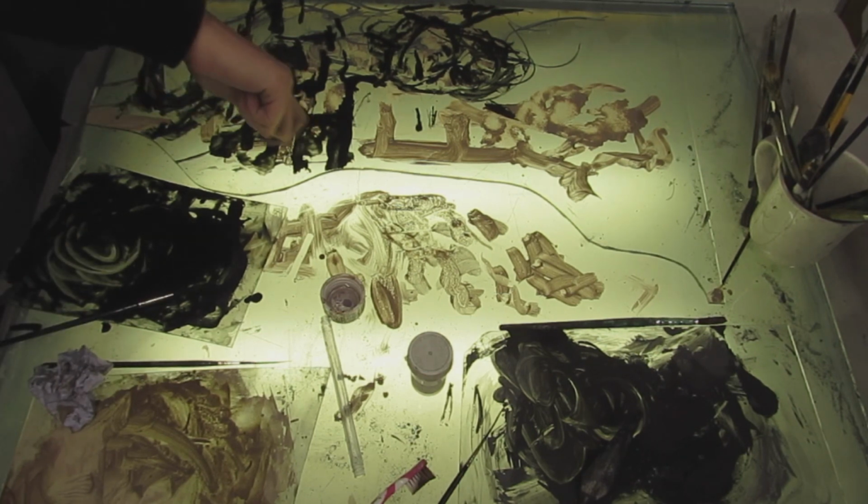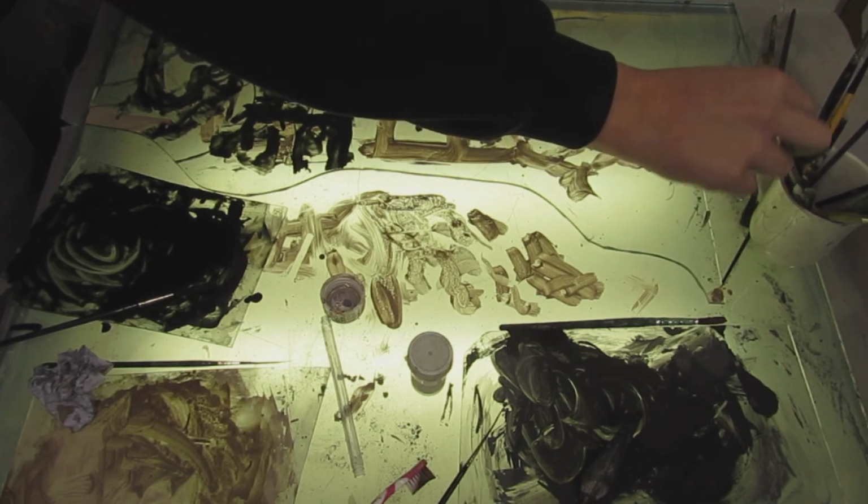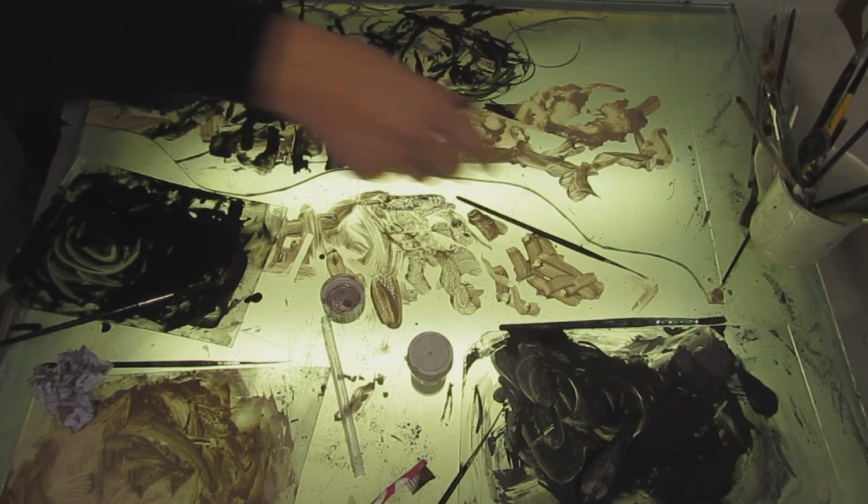I'll use a backup brush to go over it. Yes, because I know we have to keep it separated. Yeah, you can. So I'll just maybe... You can use the back of that brush if you want. Yeah. Oh, yeah.